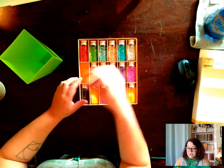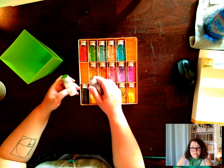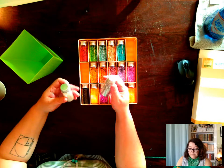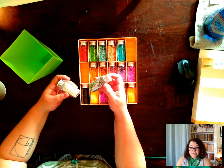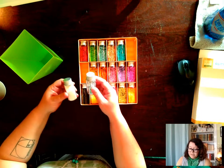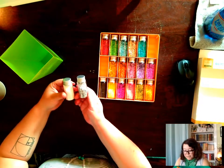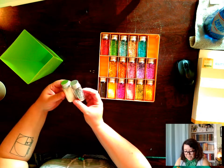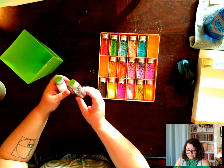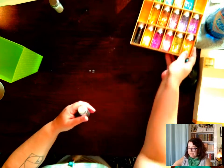Actually, I'm going to do the black last. You have to do each one and then let the color dry before you do the next one. Otherwise your glitter will stick onto the previous colors if they're still wet, and you can have drippage and other unfortunate situations. So the thing I'm most excited about is the hair. I'm going to have white and silver out. Since they're pretty similar, it's not going to be a big deal if they get a little bit mixed up, but you still want to do them separately.